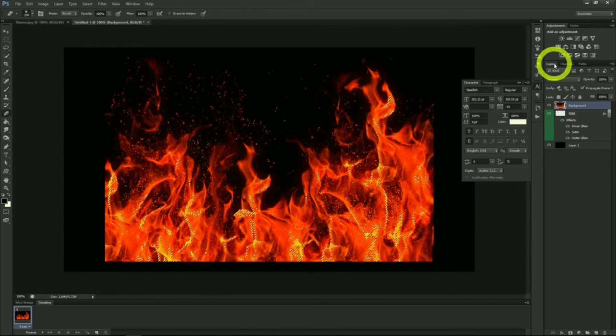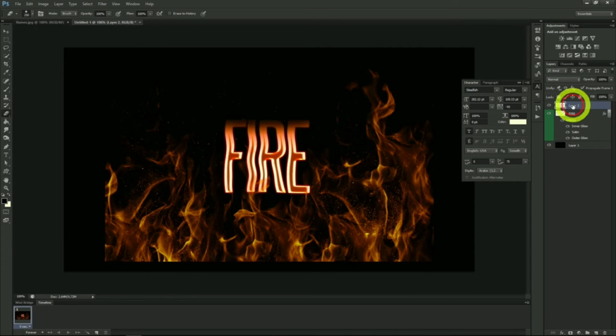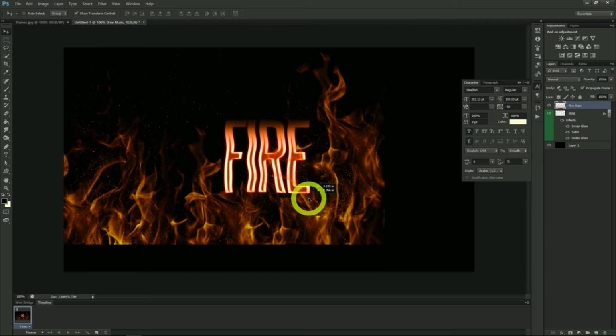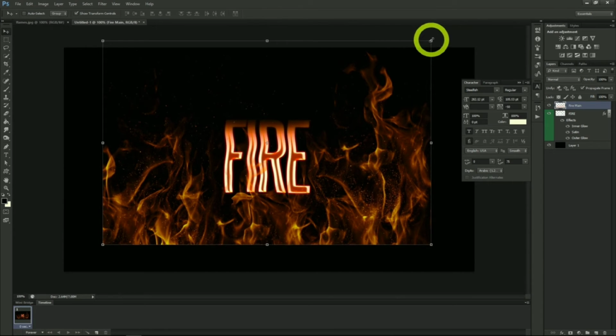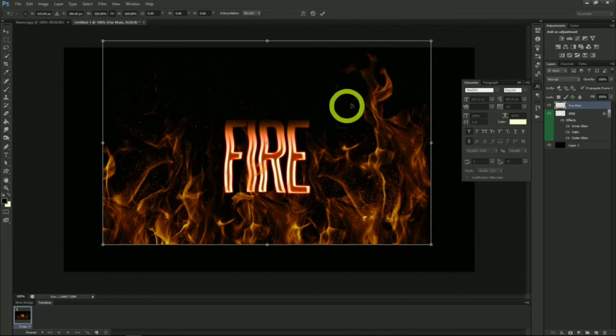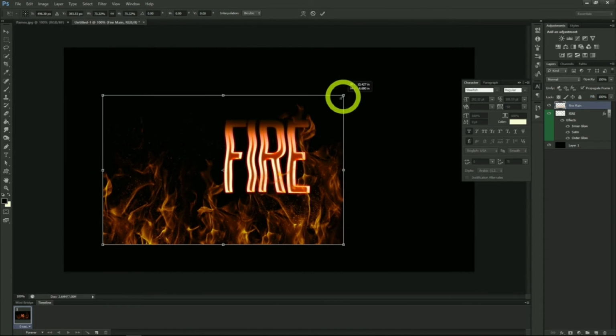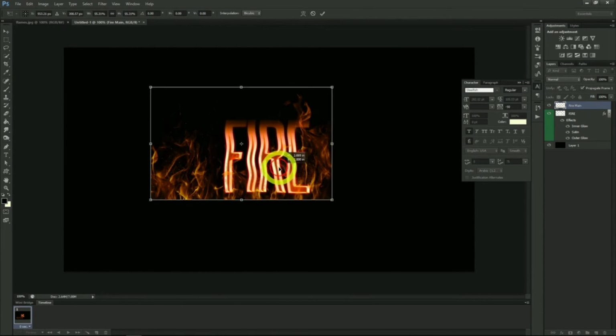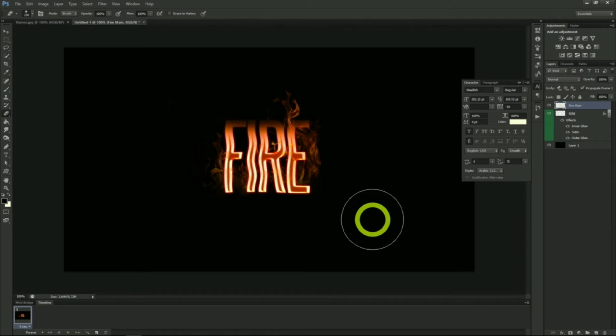Head back to the Layers tab, then press Ctrl J to make a copy of the selection we got from the Channels tab. Delete our original fire layer. Here I'll rename the layer Fire Main to stay organized. We'll move the fire around to wherever we like in the image. From here, we'll resize the image to fit over our text, then duplicate the layers so we can make more fire effect on our text. Be sure to resize, rotate, and erase edges of the fire around the text so it looks like the text is on fire realistically. And that's how you do this effect.